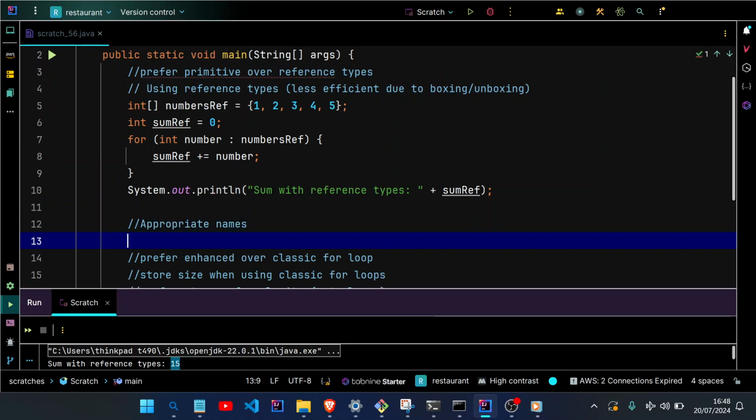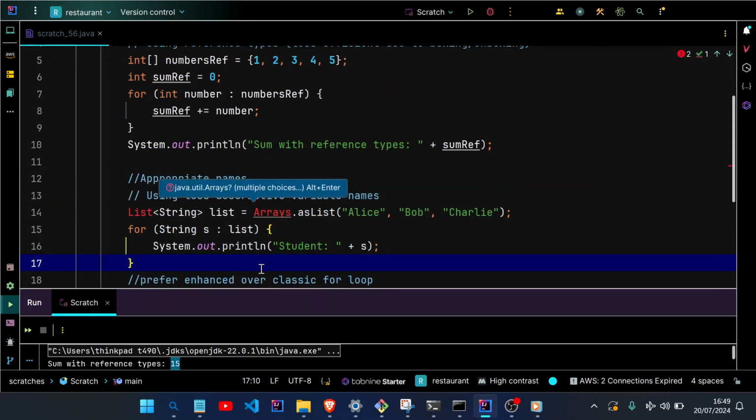Also, the second rule is to use appropriate names. Let's see an example here where we are using a cryptic name, which may cause our code to be less descriptive.